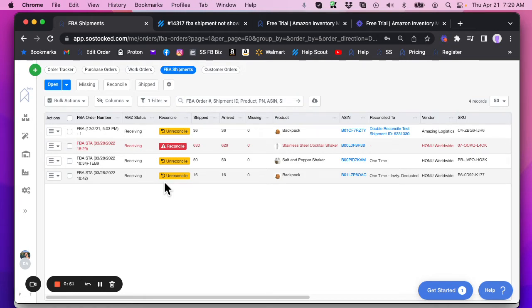we've also noticed that they've added this new column or this new status to FBA shipments that's called ready to ship. Now you can see here the AMZ status. Typically it'll be in working status or shipped status or in transit or receiving or checked in or what have you. But they've added this new one recently called ready to ship. And when it's in ready to ship status, they actually don't tell us, which is very strange.